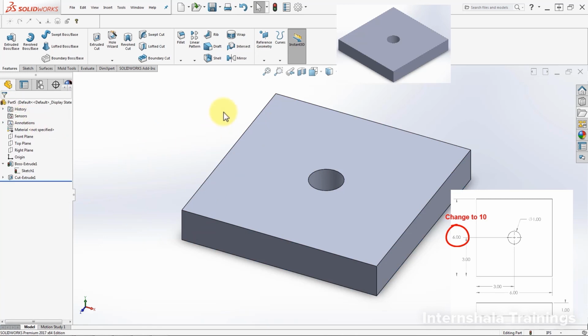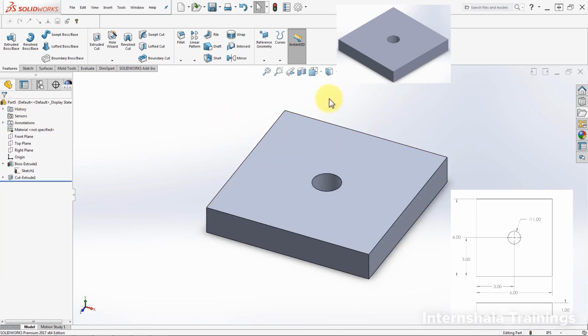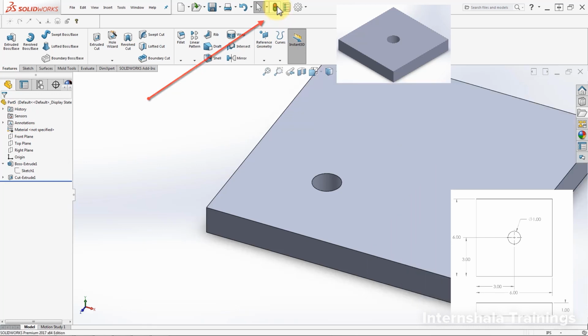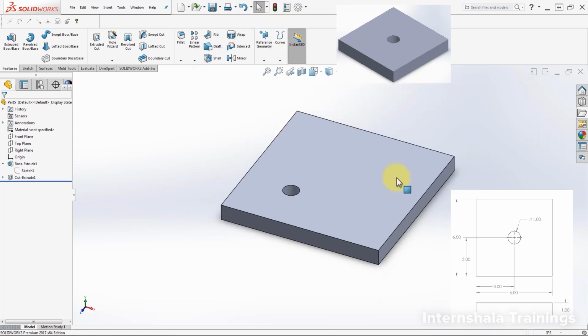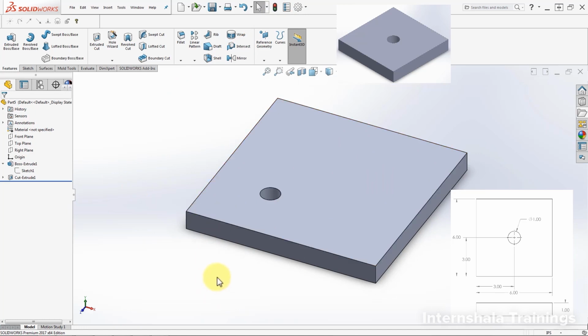If you do a change and you do not see that change reflected here, you're going to notice there is a traffic light signal in the design tree. If you see that, you should go to the top and click on the Rebuild command, and that will rebuild the model with the changes. So I'm going to rebuild, and now you see the changes. So that's the first approach.